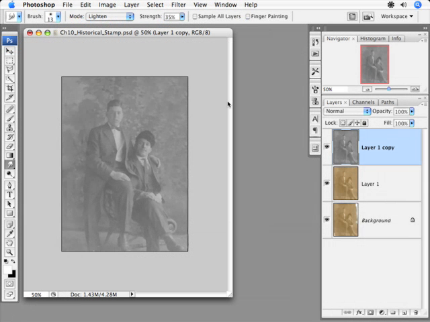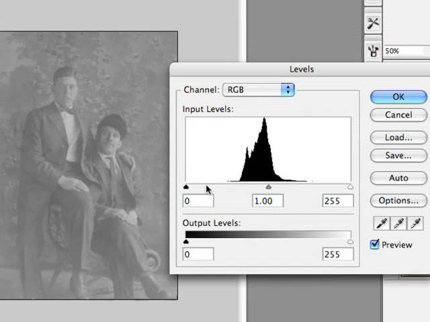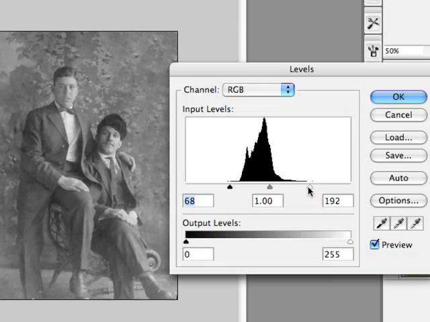We did that because we need to just work on contrast. And if there is no color, it'll be easy to fix contrast. I'm going to do that with a levels adjustment, Command L for levels, and notice the giant gaps of information. All we need to do now is simply pull that black slider over to where the blacks begin, and the white slider over to where the whites begin, and adjust the midpoint to find the proper contrast, and click OK.